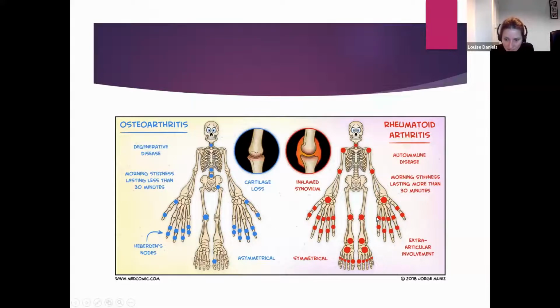So you can see the MCPs and PIPs are affected, the wrists, the elbows, the shoulders. They can get cervical spine involvement, knees, ankles, the mid-feet, and then the MTPs. So it's very symmetrical, and it's very much those joints as described. Osteoarthritis, on the other hand, being the DIPs and the PIPs, the first CMC joints, the joint at the base of the thumb, you've got this asymmetric hip and knee, they may have cervical and lumbar spondylosis to go with it, and then they may have the sort of first MTP bunion type osteoarthritis in the feet.